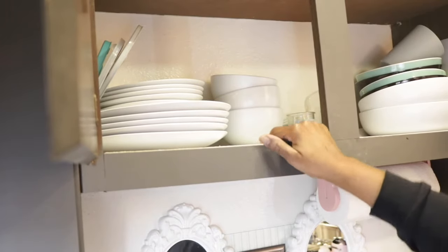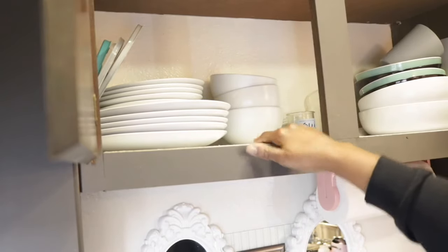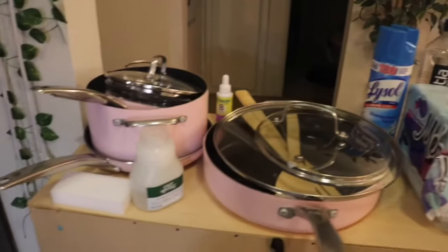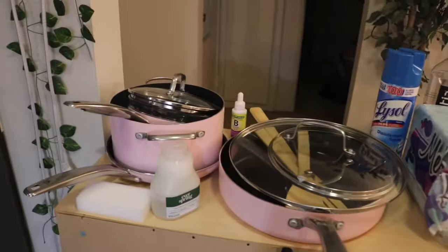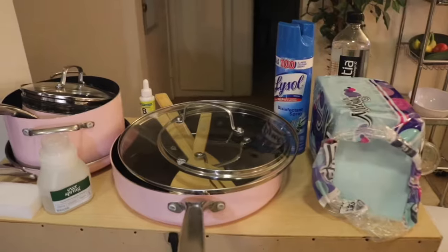So I'll be taking all of this stuff down and using the bottom shelf for the nice china. And the best part about it is I think it will look so cute once I put the plates, the china here, and then my pink pots. My pink pans that I got for Christmas, I was going to put them on the top because it's not that many and it's just me basically cooking, so I'll know what I'm reaching for, because it is a little taller than me, but I will still know what I'm reaching for.